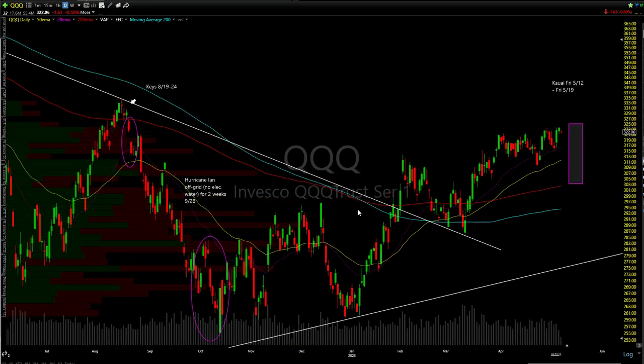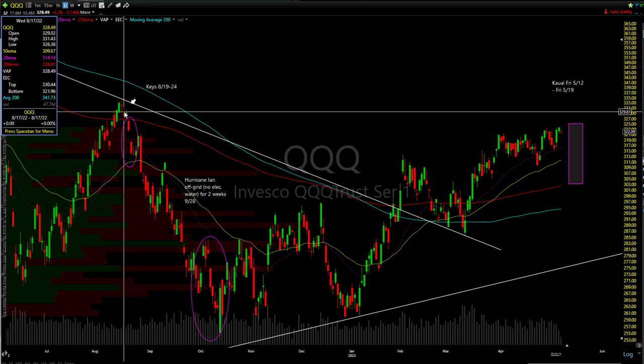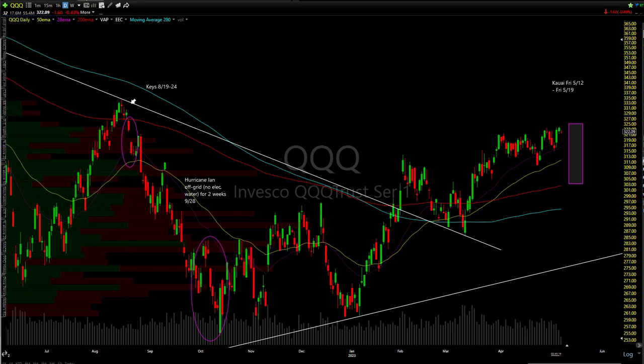Where do we go? Right there. Oh no, I'm sorry. Actually, that was the 18th. That's right here. Let me zero in on the 18th candle right there, calling for that sharp move down, which is exactly what we got.